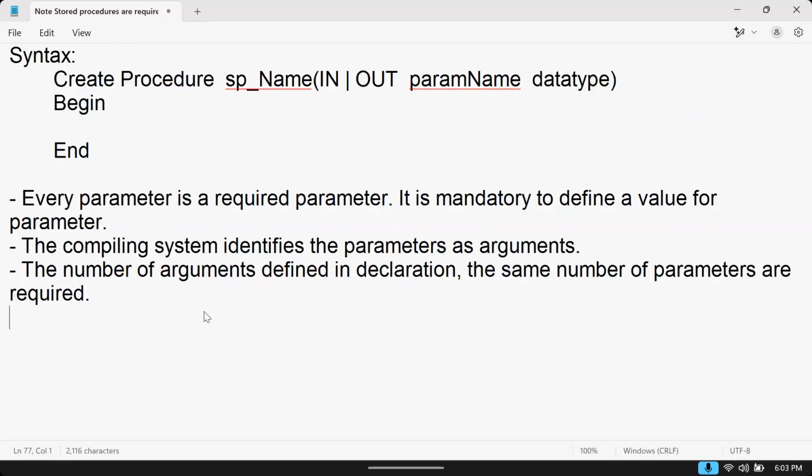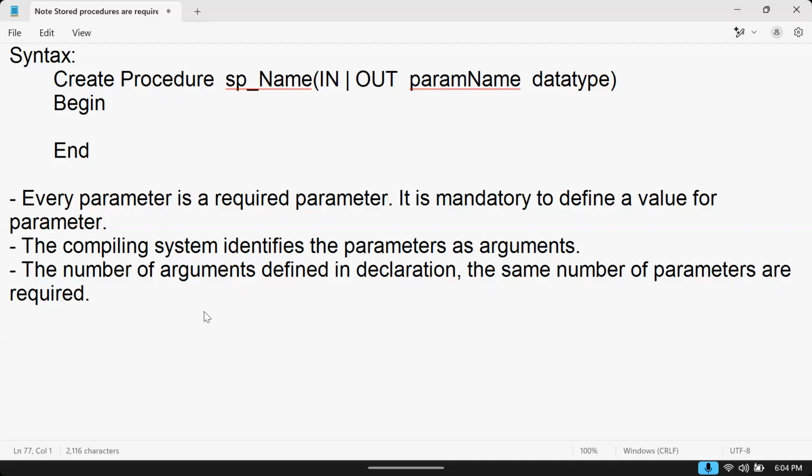Developers will call them parameters. The compiler will call them arguments. If you are missing a parameter, then it says that an argument is missing. So arguments are also important: formal parameters, actual parameters, and arguments.